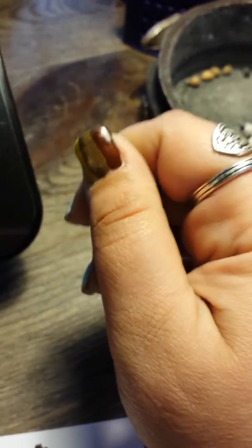They're smooth, go on easy, doesn't glop up, and it has a no-dip brush.